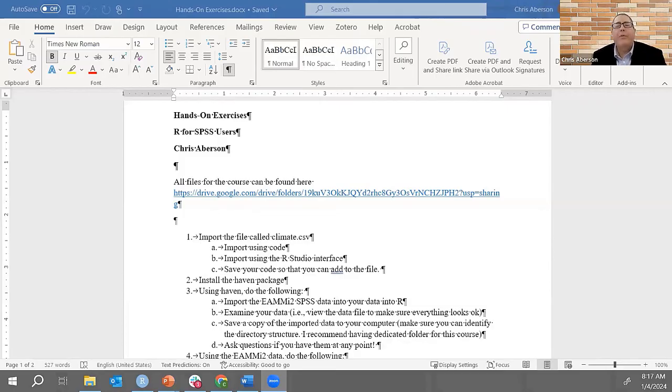Another question: is there a specific way data need to be prepped to feed into R from the CSV file? In general, the best strategy is to use what's called wide format, which is what we see in SPSS, where each person has their own row and each variable has their own column. That general format works for most analyses in R. When you get to some more complex analyses, and this is the same as SPSS, data might need to be restructured differently. But generally, for most things that you're working on, that would be sufficient.